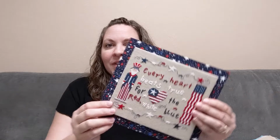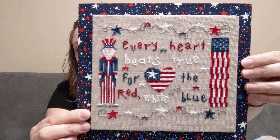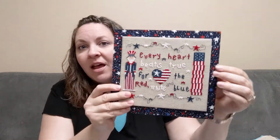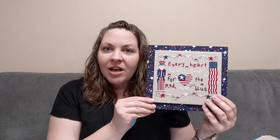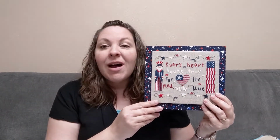Okay, so now for my previous finishes, I have this one. And this one is called Every Heart, by Whispered by the Wind. And this is on a 32 count raw natural linen.